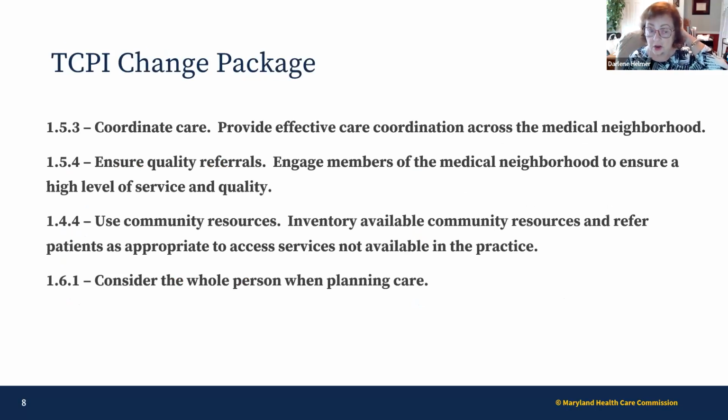So in the change package, one of them is coordination of care. Provide effective care coordination across the medical neighborhood. Then we are ensuring quality referrals. So we're making sure that we engage those medical neighborhood providers to ensure the highest level of service and quality. And also we're going to use those community resources inventory. Start creating a little guidebook of all the community services and resources that are available for patients, and what patients would see for each community resource. And also to consider the whole person when you're planning that care.